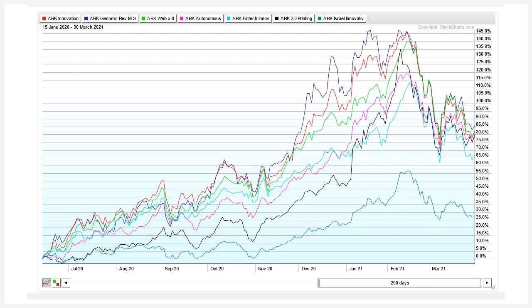First of all, there were just some obscene gains from the March 2020 low to the February 2021 high. And second of all, these are very volatile ETFs. And volatility is a double-edged sword. On one side, you have the chance to get some outsized gains and outperformance and big advances. But with big advances, outsized gains, and outperformance comes higher risk, and that means deeper pullbacks are going to happen. And that's why today I want to put these pullbacks into perspective.